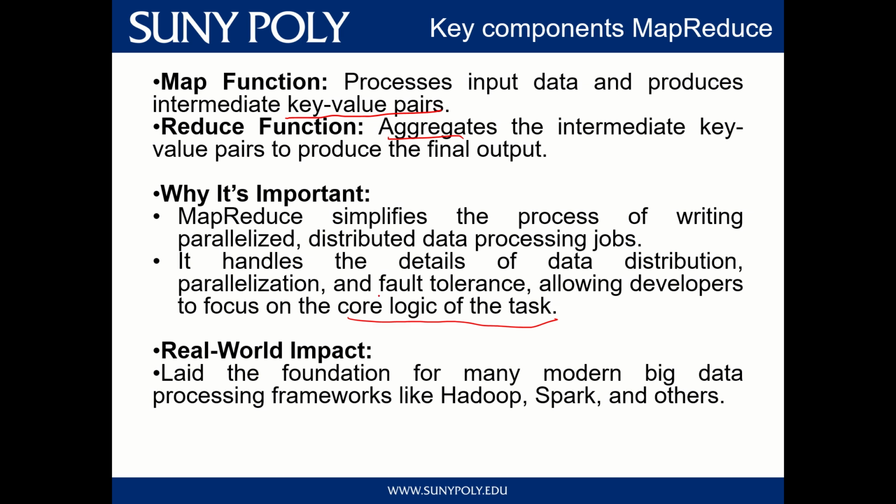So in real world impact, let me tell you that the MapReduce idea was kind of the standard many years ago. Nowadays, there are better algorithms. If you check Spark, for example, typically Spark is faster than the MapReduce of Hadoop. Even some authors have claimed that it's 100 times faster. So yes, it's an optimized algorithm. In general, you will see that Spark is better for this specific task.